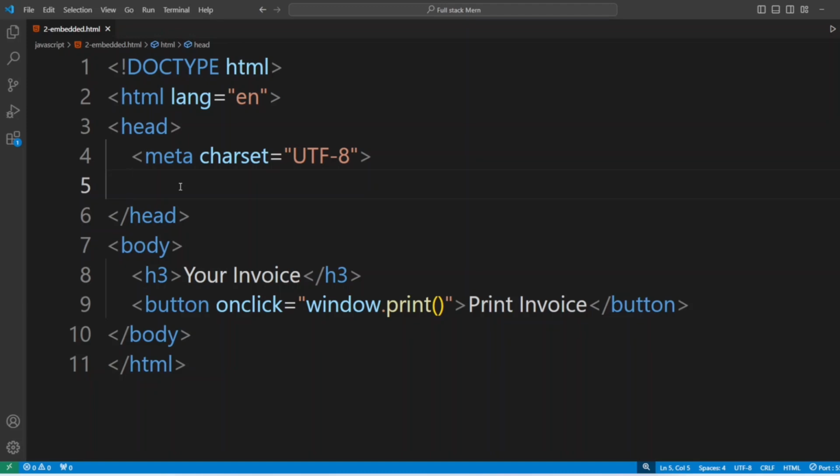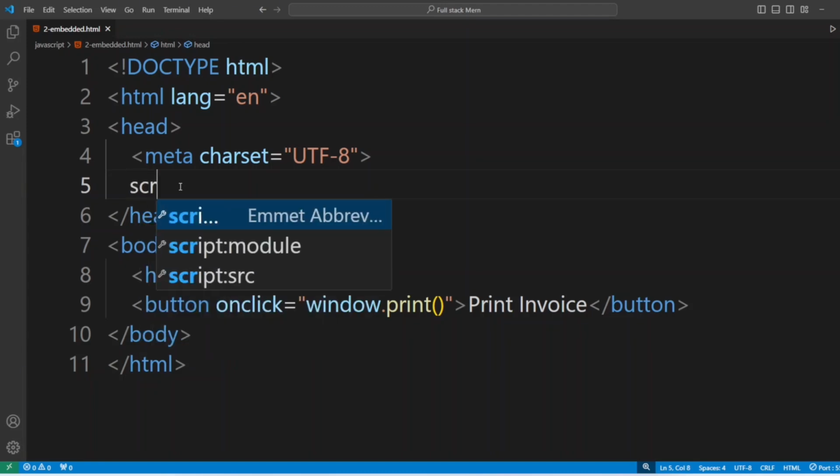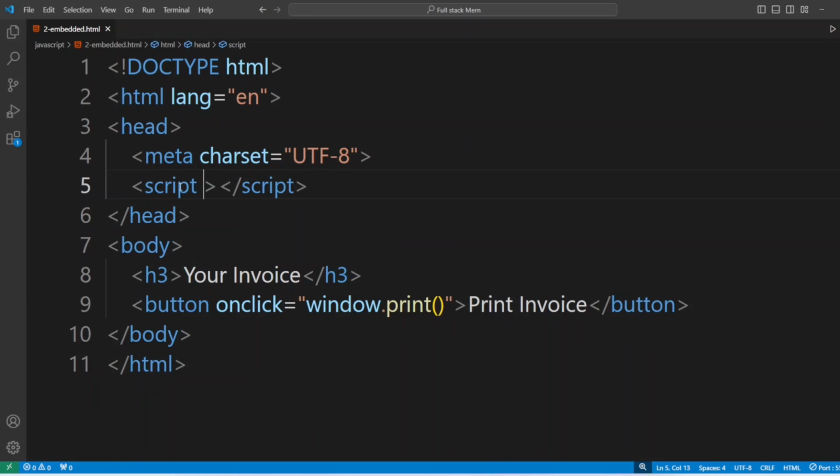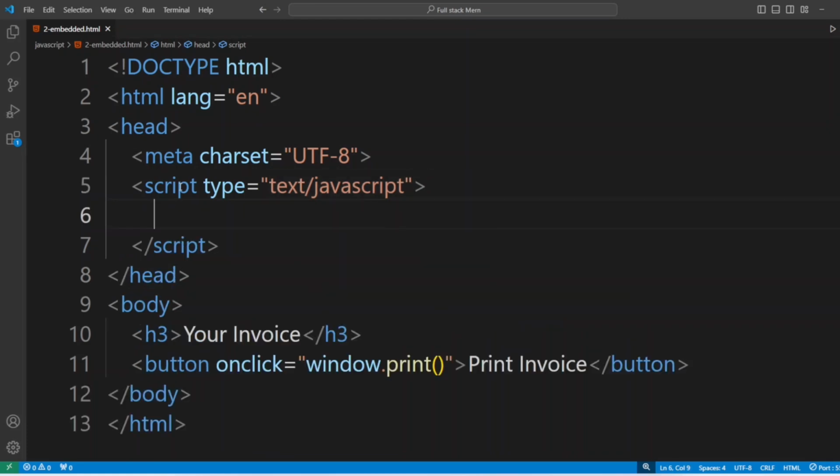In the head section, you just write script, and you give type text/javascript. When you apply embedded JavaScript inside of the head tag, it is highly recommended you use strict mode.